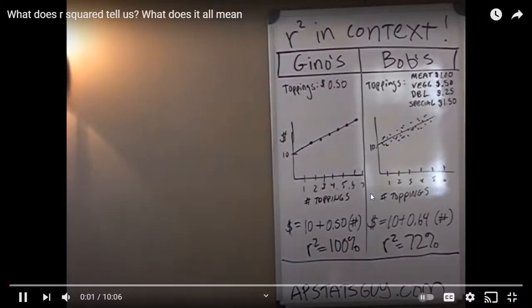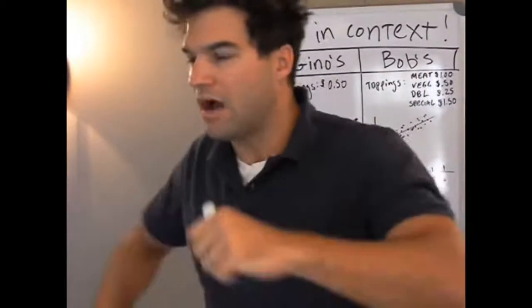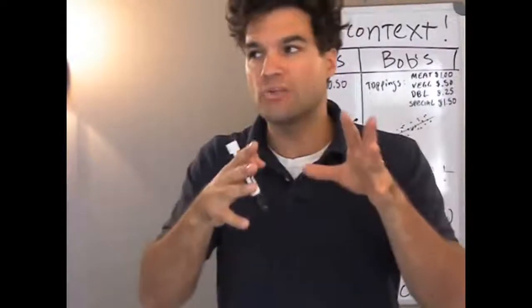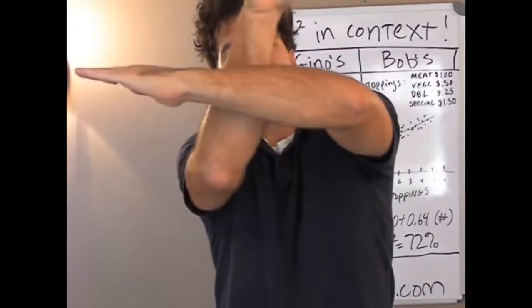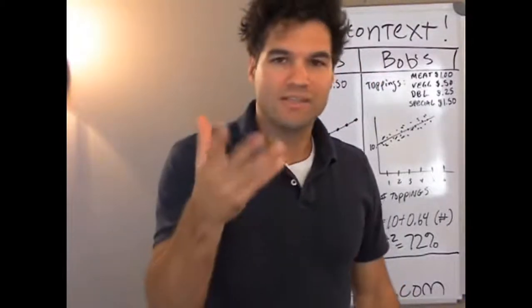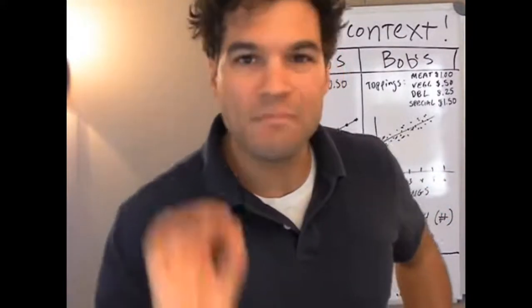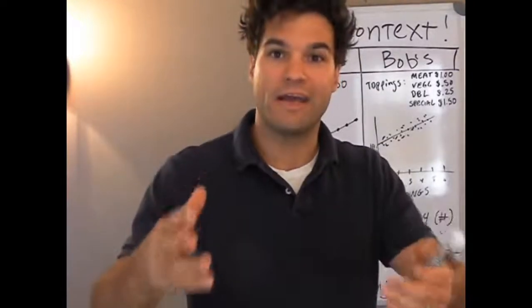All right, here we go. We're going to talk about r squared in context, okay? R squared is the square of the correlation coefficient r. So remember we talked about a video about how that r is calculated, right? You put in the x and the y, and then these guys are all positive, these are positives, those are negatives, that whole thing, right? Okay, anyway. What is this r squared thing, and why do we have to put it in context? Well, it tells you pretty much about the predicting power of your model, but it's also misinterpreted a lot. I'm going to talk about some things that it's not, also about what it actually is.